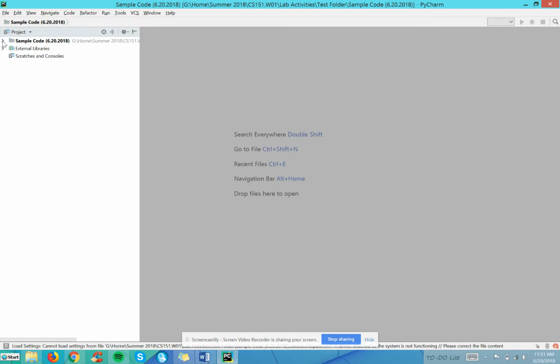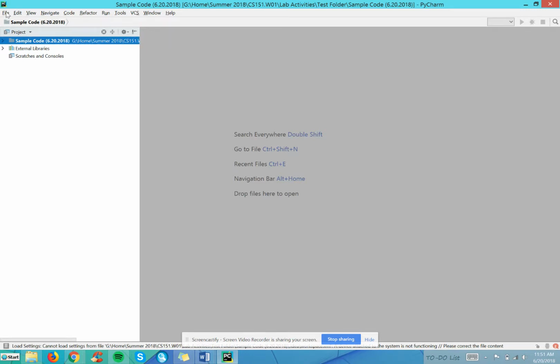If you recall from lab activity 1, step number 2 in creating a Python source code file in PyCharm: step 1 was to create the project, and step 2 is to actually create the Python file. This is the folder that it's going to go into.